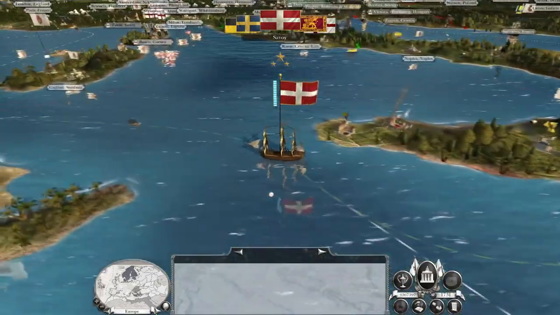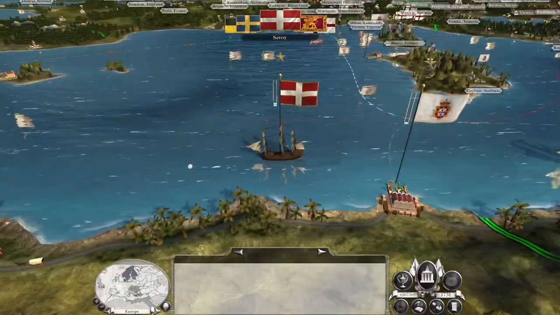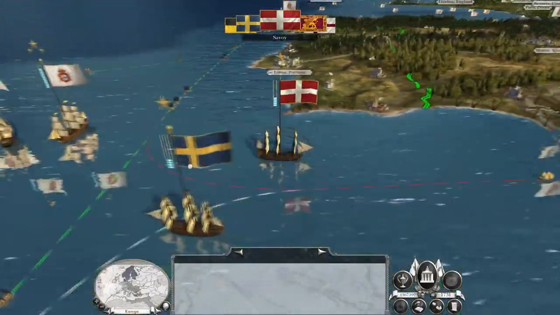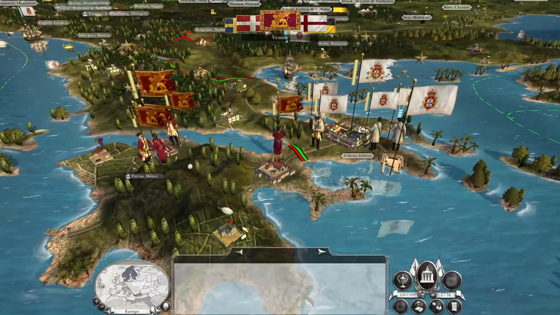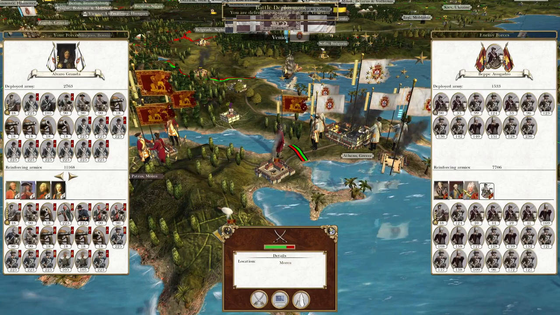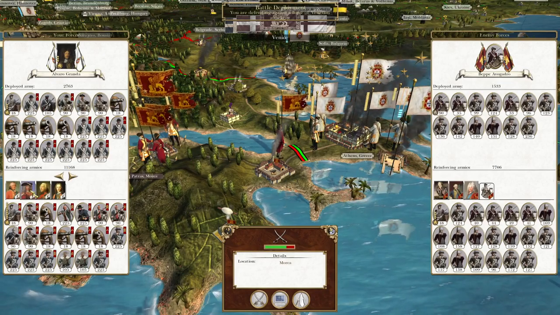Let's see if Venice fancies any. Let's see if they're foolish enough to attack. I knew it! I just know the AI, man. I knew they wouldn't be able to resist. So we outnumber them significantly. They've got, what, 9,300. We've got nearly 14,000.